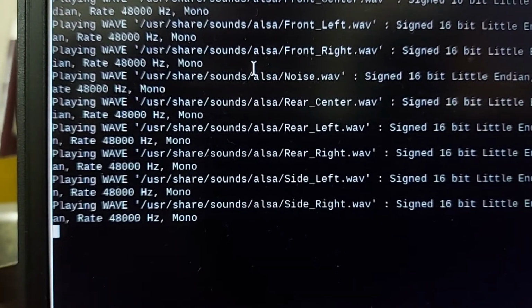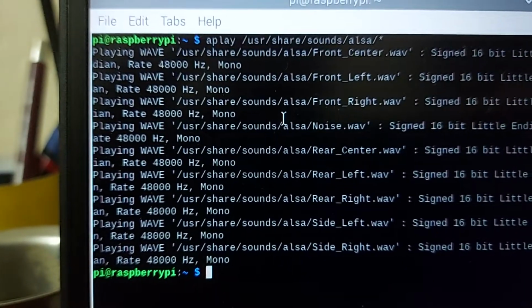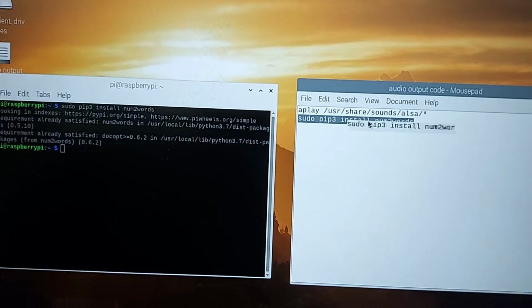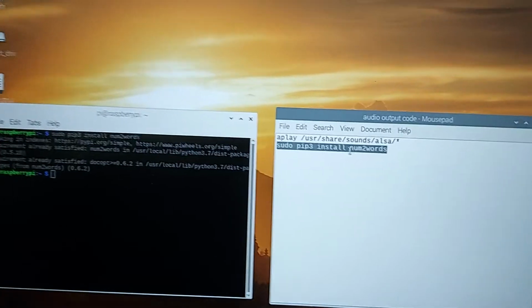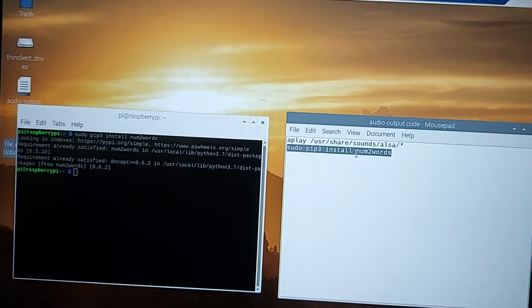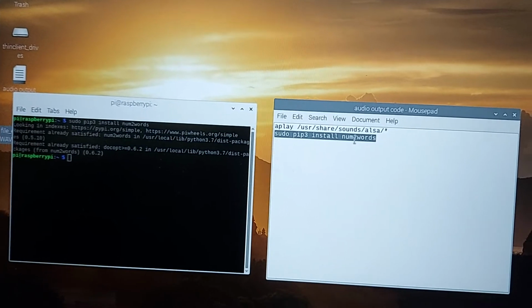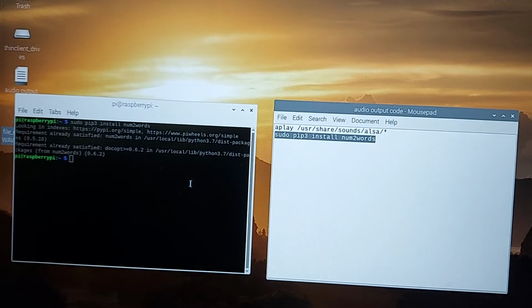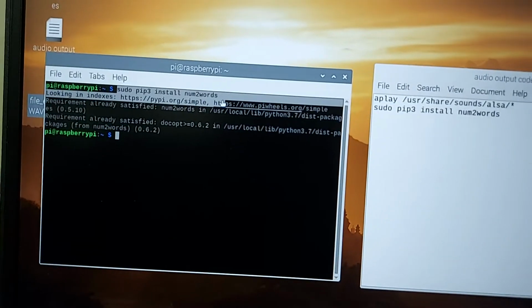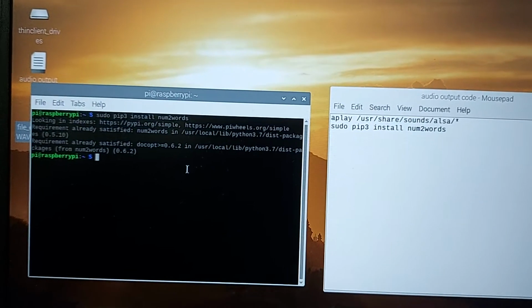No specific setup is required to get audio from the audio jack. This will show the demo output from the audio jack. Along with this first code, we need to install this second code also. The reason for installing it is that we need to convert numbers into audio output. For example, when we see the numbers 4 and 2, it should be converted into 42, and this library, num2words, will help us convert all those numbers into words, so we can hear them from the output jack connected to the Raspberry Pi. After successfully installing the num2words library, we are able to listen to numbers in the form of words.